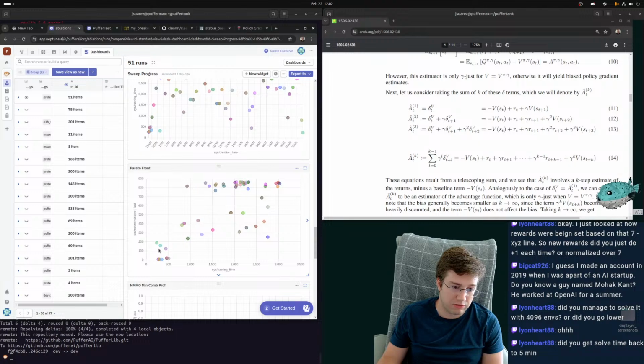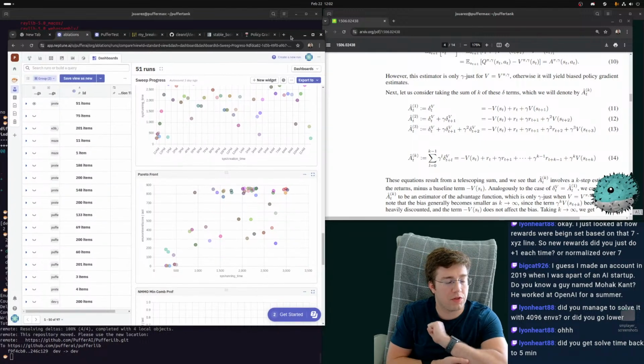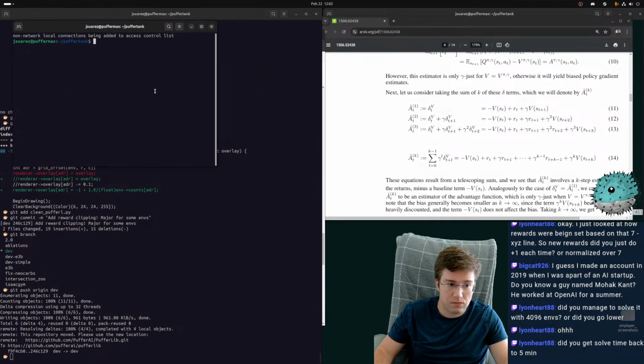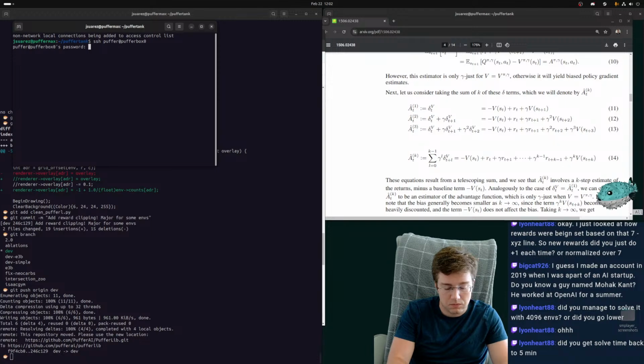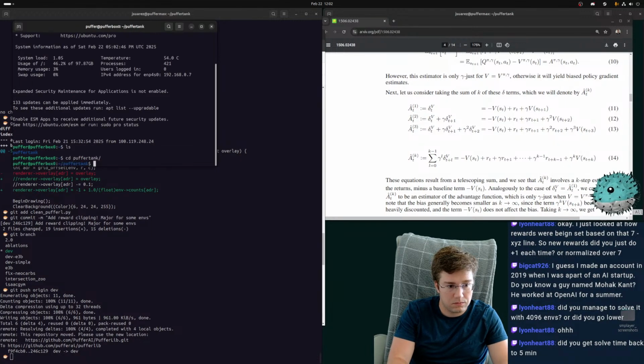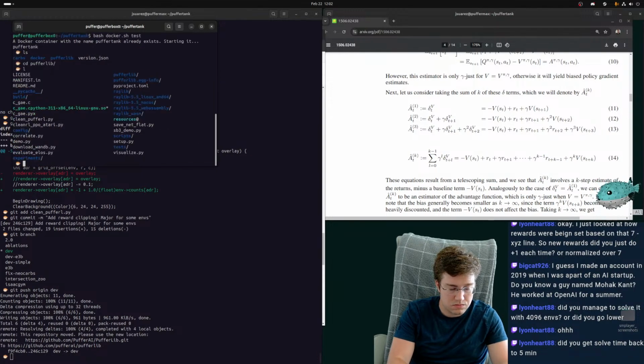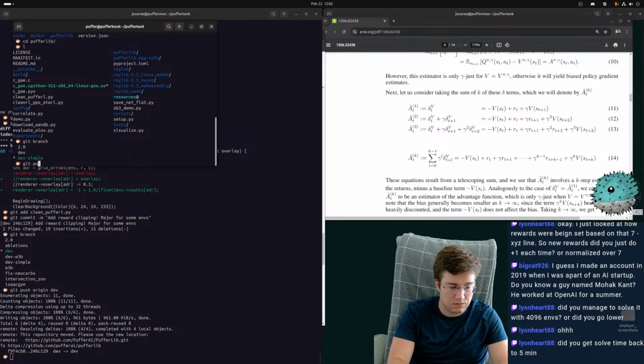So now what we can do is we can rerun this sweep. In fact, I may as well just put that on in the background, right? Dev symbol.